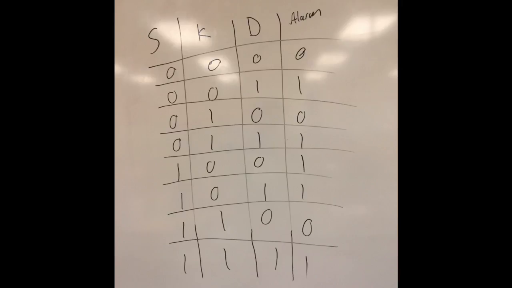To give you an example of how digital electronics can create a circuit, I have here a sample problem. So for this problem, we are creating a car alarm system. For this car alarm, the alarm will go off whenever the door is open or when the key is in the ignition and the seatbelt is not buckled. So from that problem, we can create this truth table, which takes all the variables in which the alarm will go off based on the inputs we give it.